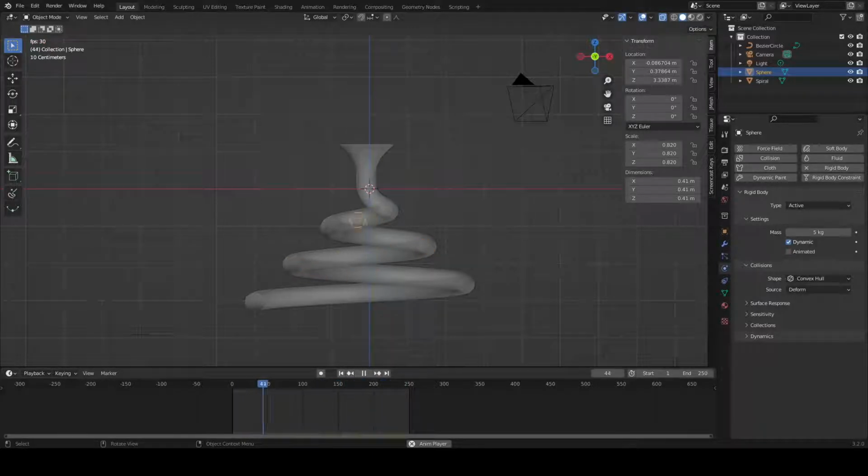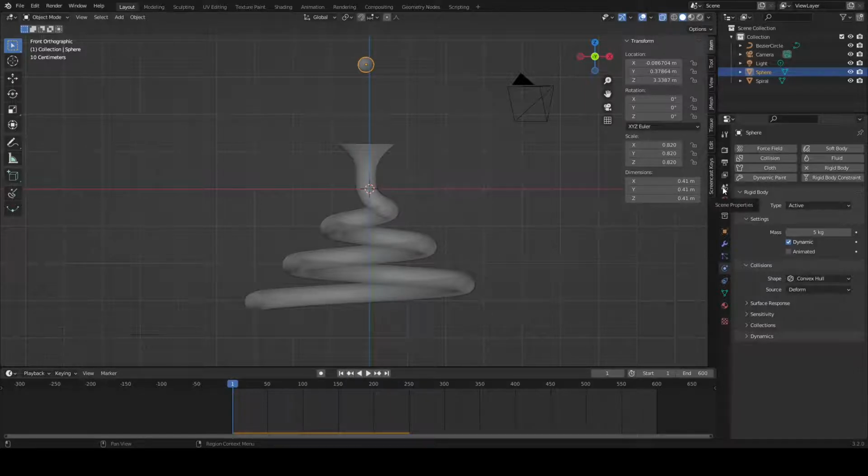That is an accelerated playback. So we see the playback ends at 250 frames. So our simulation takes a little bit more, let's say 600, until the ball arrives at the end.